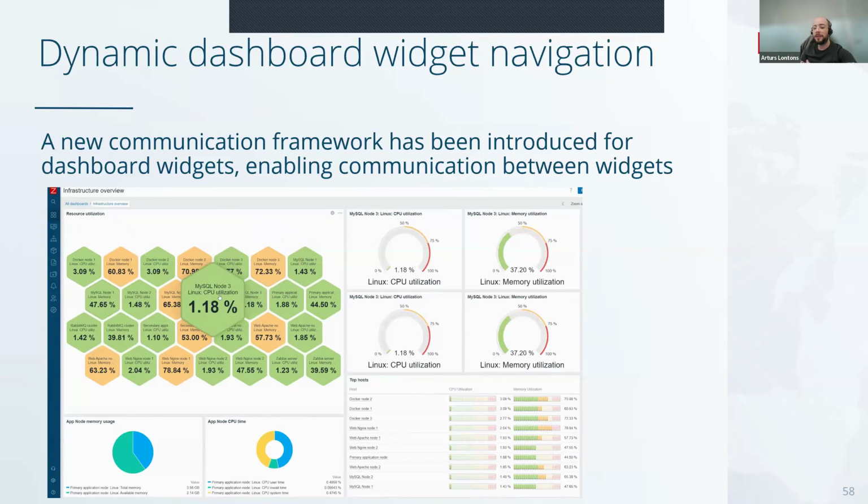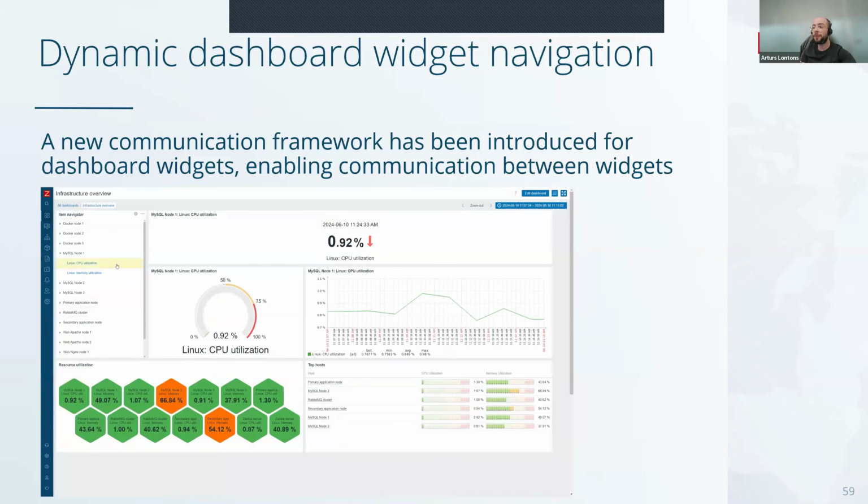And this also applies to developing custom widgets. So if you're developing custom widgets, you can also develop them in a way that they serve as a data source or use other widgets as data sources. And many widgets support this logic. For example, you can use maps, click on a host in a map, and your widgets will display metrics for the host that you've clicked on the map.